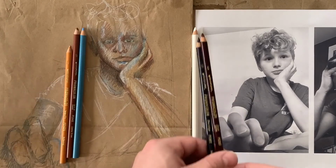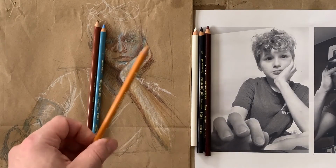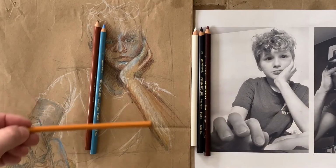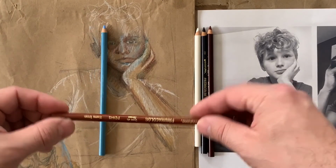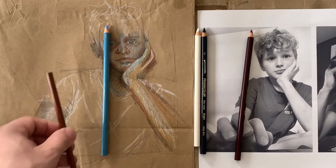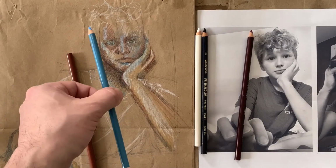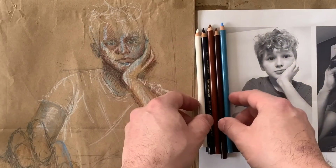And then I was left with these guys over here. These colors here, one of these really did not help me much, and I would have to say it's my mustard yellow, right? Which is the goldenrod. I'm not really happy with it, okay? Now, however, what I did like is that my sienna brown, my burnt sienna, kind of helped complement my red in here and started to help me out with some more natural earth tones. Also, it kind of matched up with my brown wrapping paper, so that was good. This worked out to kind of diffuse my white a little bit, okay? So that helped. But there's other colors I may have to play around with.